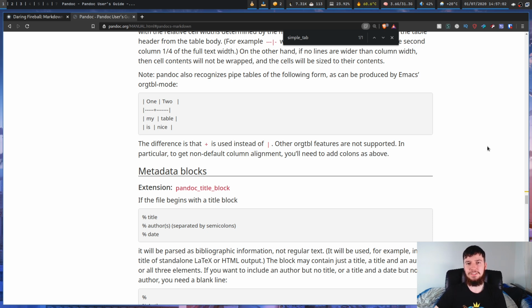But everything that I went over today should give you a pretty good rundown of everything you need to know to get started with Pandoc Markdown. All of the more complex stuff, you can deal with that later. But if you just want to download Pandoc and start writing in Markdown right now and generating PDF documents, this is everything that you're going to need to know on the Markdown side.